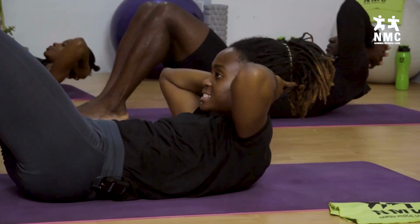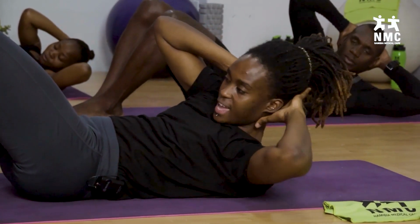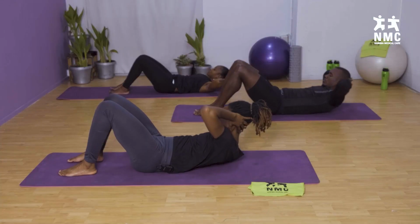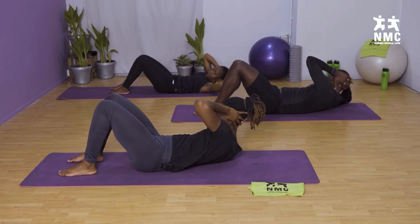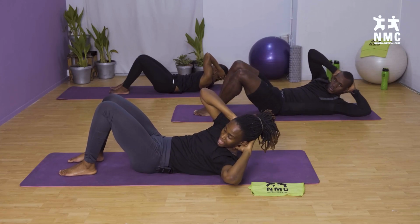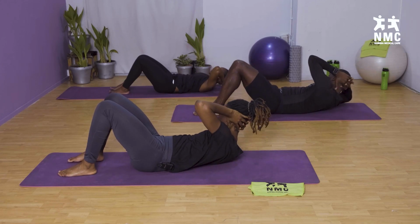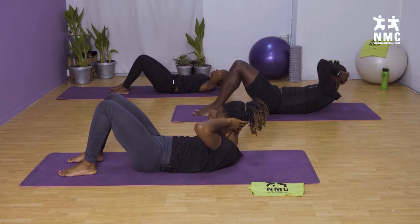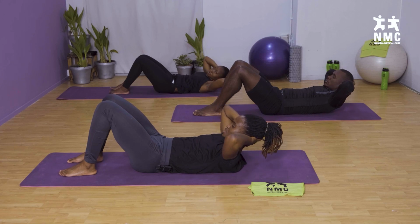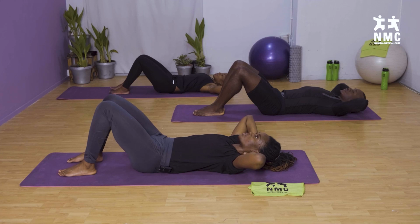And we inhale center. And we rotate onto the left shoulder blade. Inhale center, keep head, neck, shoulders high, don't drop it here, and we exhale right, and we inhale center, and we exhale left for the last time, and we inhale center, last exhale right, and we inhale center, keep it high for me, Selma, hold it as you inhale, and we exhale as we paste ourselves down, one vertebra at a time, all the way down.